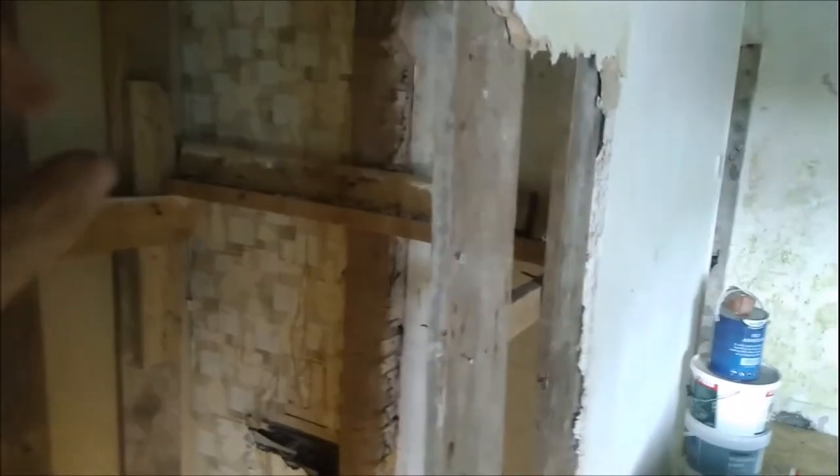Good morning everyone, it's week 14, day 1, Monday, and today's job is going to be removing this section of cavity wall and this section as well. That will just leave me two solid walls. The reason I'm doing this is because that bit's too low and I want to make this look better. Instead of just having a small wardrobe here, I'm going to make use of that space that was not being used at all and make the wardrobe bigger.